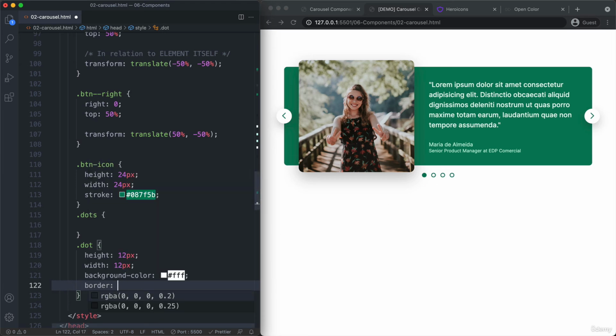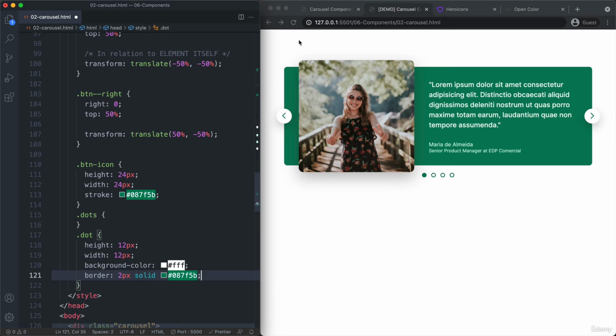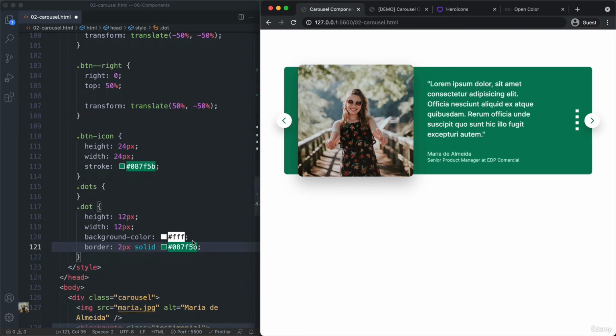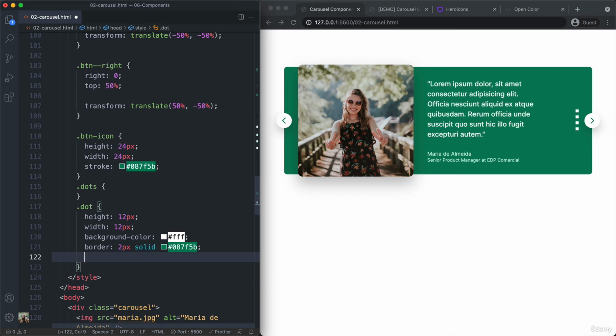So border, a 2 pixel border, solid green. Okay, let's check that out. And here it is. Now we cannot really see the border because it is green. And this whole dots element is of course now yet another flex item because we didn't yet position it absolutely. But let's do that a bit later and continue styling the dots.